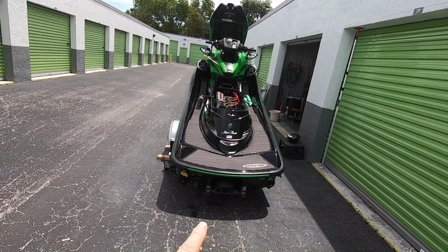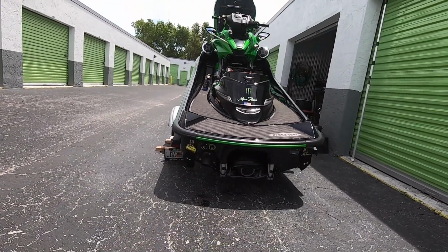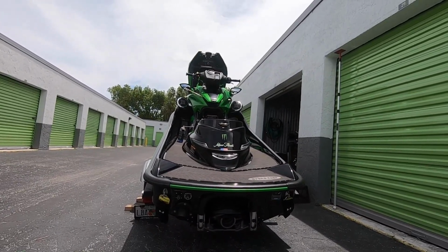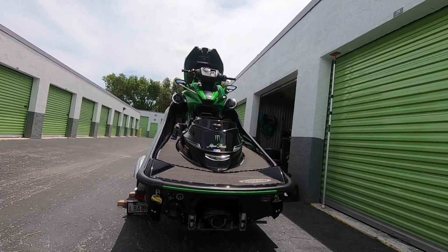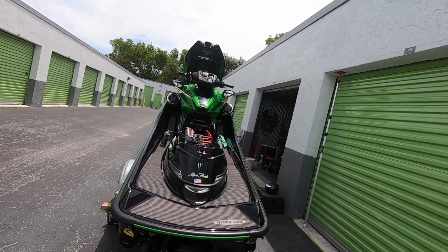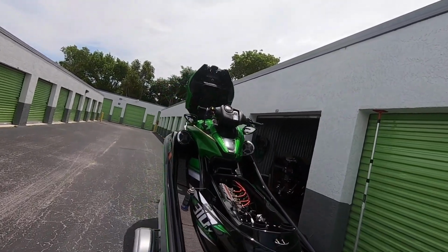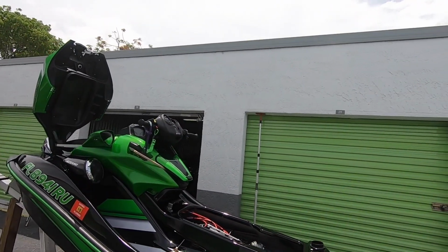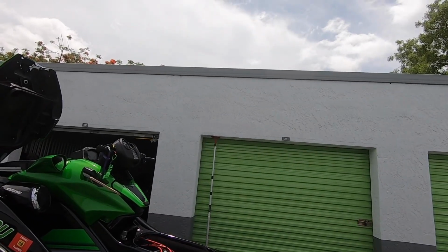I've got those quick connects on my ports for my flush out deal. Of course, I don't leave those in. I always take those out so you don't lose them. Just make sure your drain plugs are open, get the water out of there as best you can. And this is what I do every time I take it out. Make sure she's cleaned out good before it goes back in that oven.